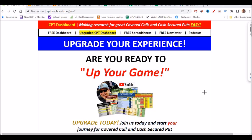Over $2,500 of that $6,000 was poor man's covered call trades. And I only have half of my poor man's covered call portfolio put together for this year. I absolutely believe I can generate $100,000 using the poor man's covered call as we move forward. We could use less capital, generate double and triple the profits, like I've explained here on the channel. And we're going to do that time and time again.